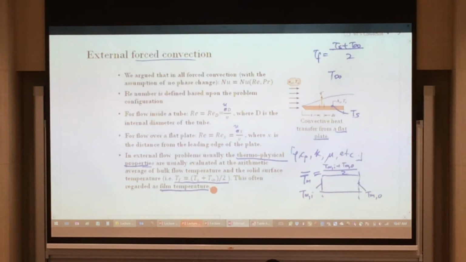The important part of this Tf, the film temperature, is that you could be given the surface and ambient temperature in degrees Celsius. So you calculate it out and you'll be in degrees Celsius. But I want you to express Tf in Kelvin, particularly in Kelvin, because later on we'll be making use of that. So please express your Tf in Kelvin.